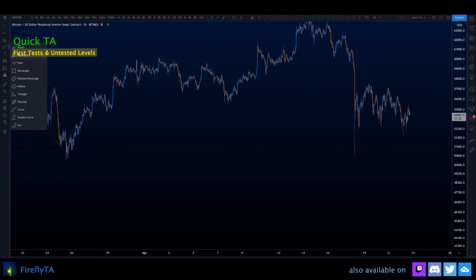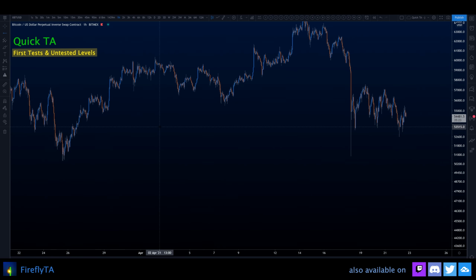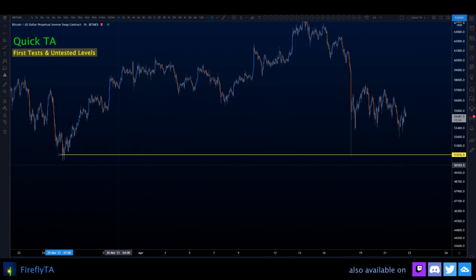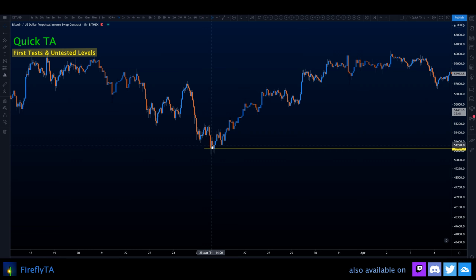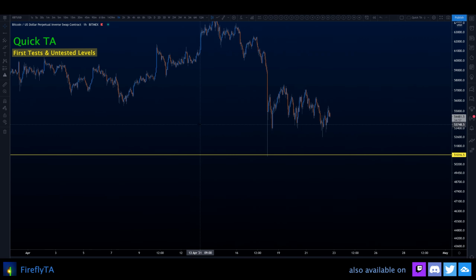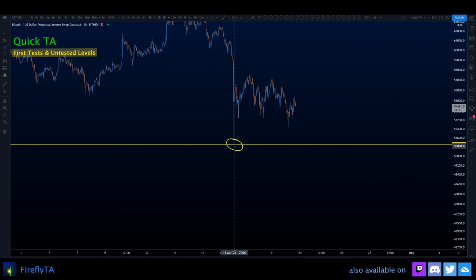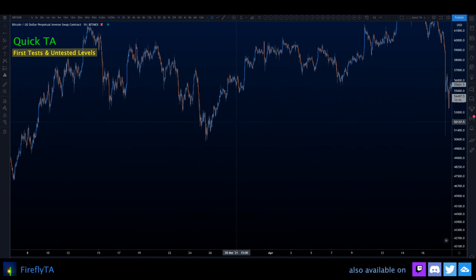Here you can see we do have this swing low, this bottom structure. It's kind of an inverse head and shoulders, if you know what that is. This is what we are looking for: an untested level that we can analyze in order to find a potential support level where we can expect the first test to happen. So I'm going to draw this level here. If you have watched the session on drawing levels, you know why I'm doing it like that. And as you can see, we already got a test. Price already came back to this level and bounced off this level. So this is no good anymore. It's not the first test.